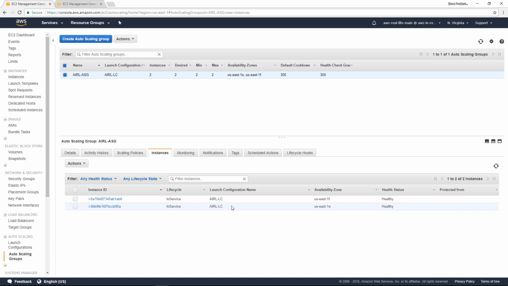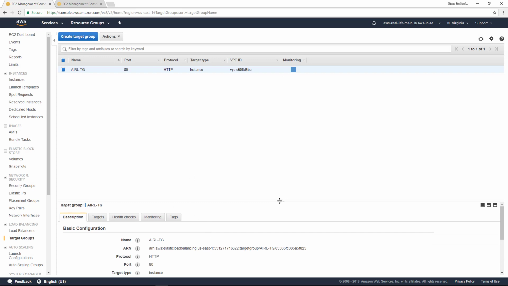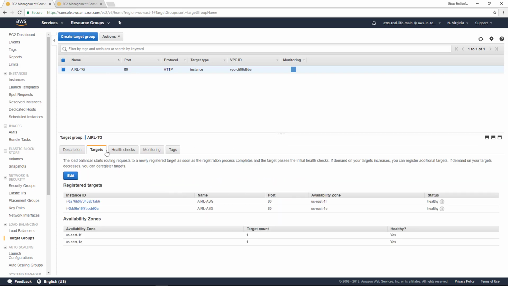Okay, we see our instances here. They are in service. This means that the user data scripts should have executed properly on the EC2 instances, and they should now be able to be live in our load balancer. So let's look at our target group and let's see if these instances are indeed accepting traffic. All right, so if we look in our target group, we see our 2 instances and they both say healthy, which means our application load balancer is sending traffic to these instances.